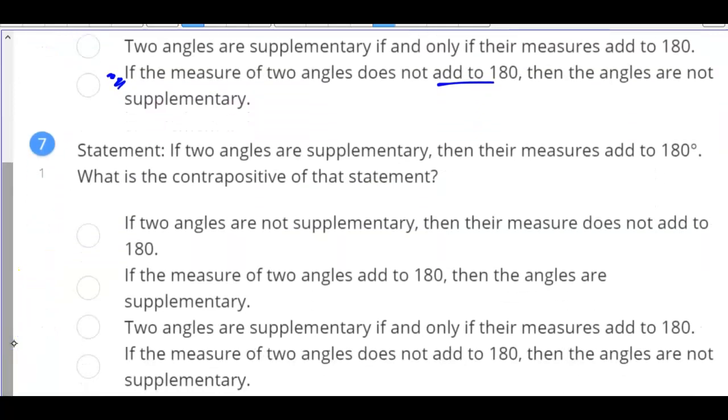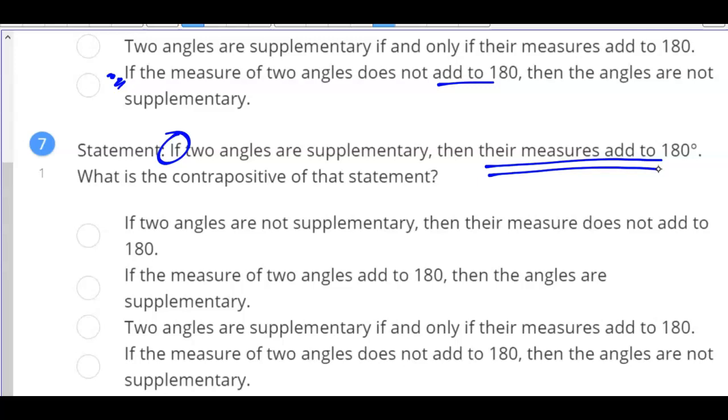All right, 7. Okay, what is the contrapositive? So the contrapositive is my favorite. That's where you switch them and negate both of them. So you're looking for an if, the opposite of this to start. So that's how I would do this, just kind of streamline a little bit.